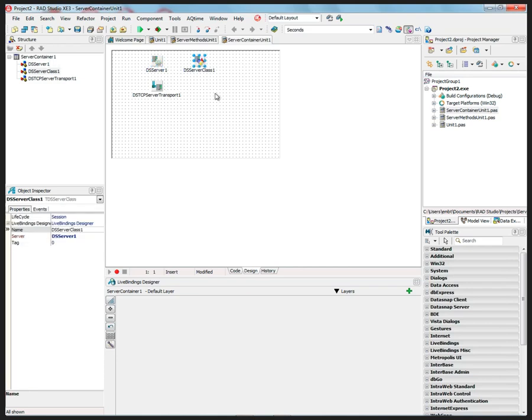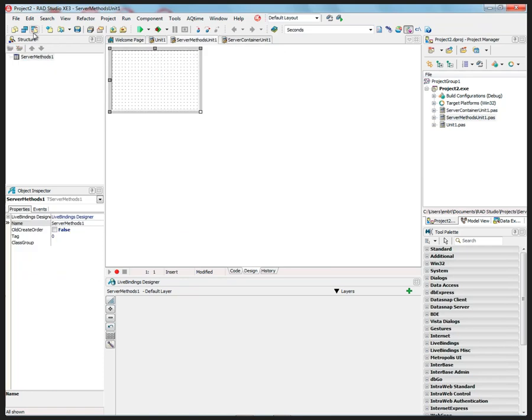We have the DSServerClass, and the DSServerClass is where we specify the lifecycle. The choices are invocation. When a client connects to the DataSnap server, it calls methods, does an operation, and then when that operation is done, it shuts down the connection to the client. Session means as long as the DataSnap client is connected to the DataSnap server, it'll keep a separate thread running for that connection. It'll keep it going until the client says goodbye, and then that session shuts down. Or I could decide to manage the connections myself on the server by setting lifecycle to server. I'll use session management here. And then finally, there's the transport, and there's one for TCP, one for HTTP and HTTPS.